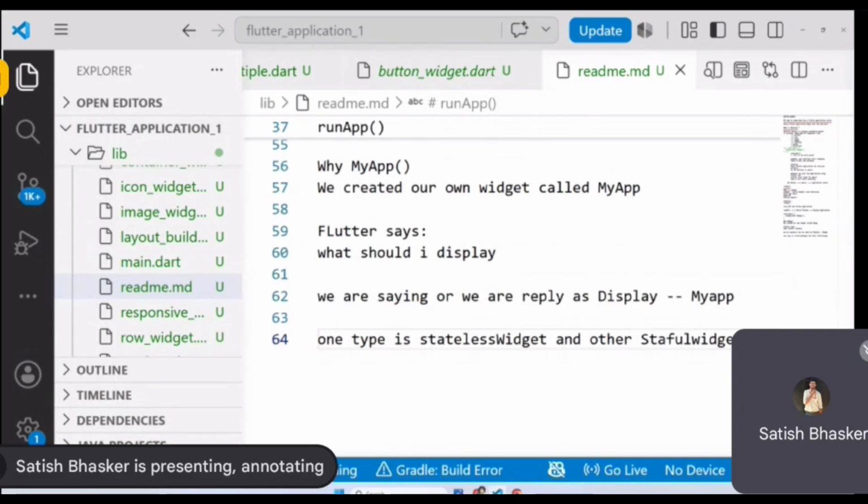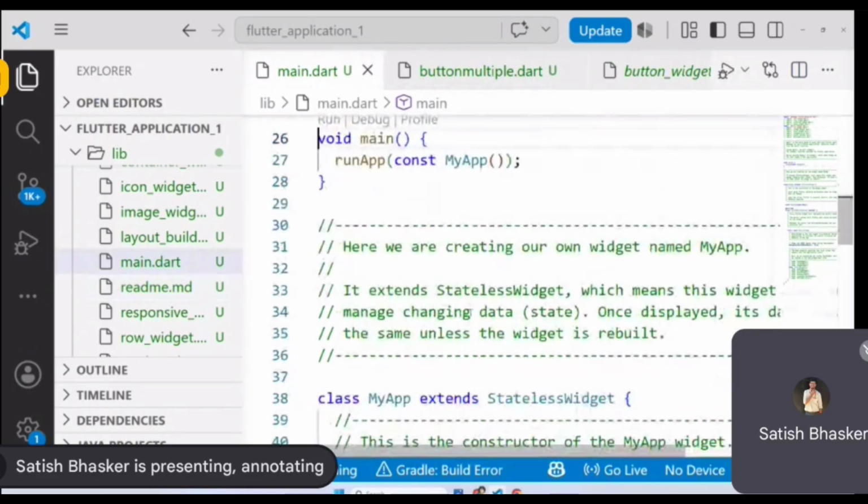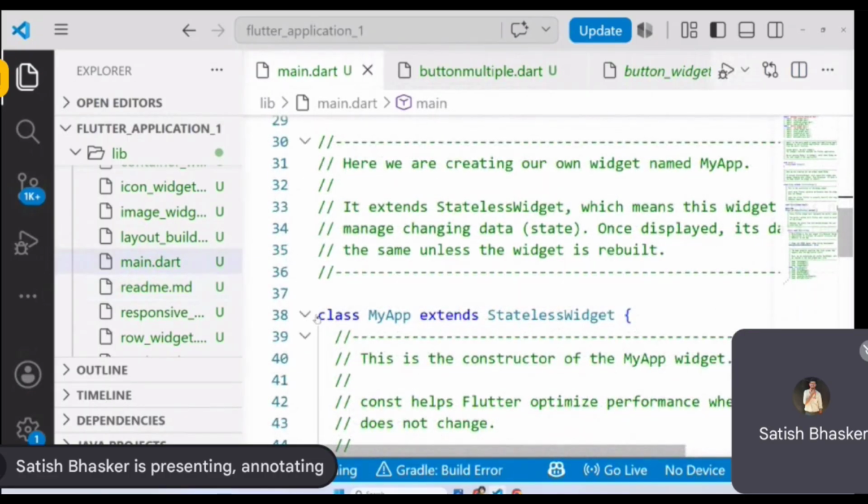So generically, when we see this main.dart, after this we have class MyApp extends StatelessWidget. Okay, stateless widget.